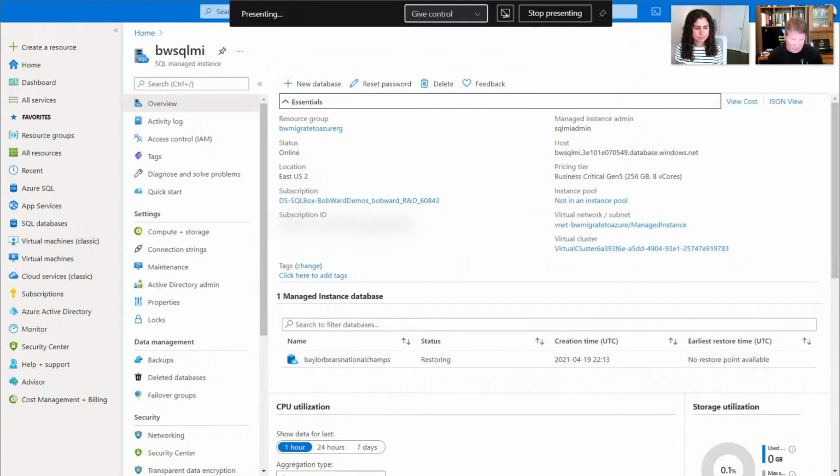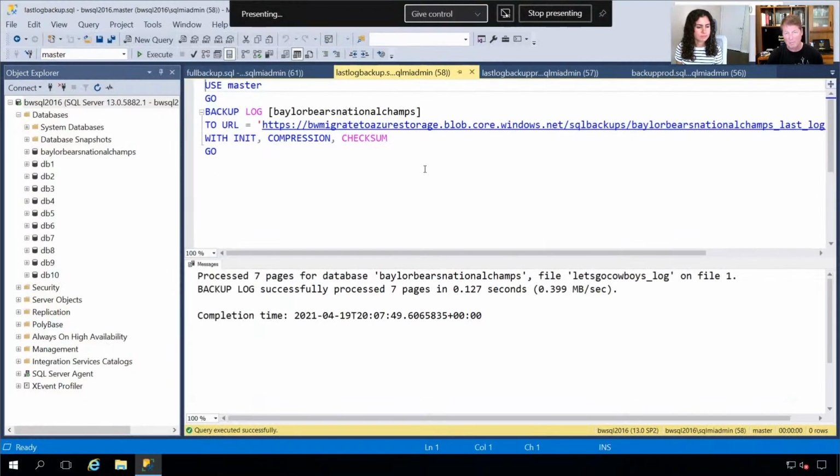So what I'll just do is let me go over here back to the 16 VM, and let's just do a log backup. I'm not going to make any changes, but I'm just testing this out to see this works. So I'm going to do a log backup to the same container, but I'm going to use that name that I said was the one to monitor for. So when I do this, the whole idea being in the portal is that when the log replay service is monitoring this, when it detects that this log backup is here, it's going to restore it and then bring the database online with recovery, because right now it's in what's called no recovery mode, where you can't access it because it's restoring. But again, I don't need it until I'm ready to cut over. So this is kind of like this auto cut over capability.